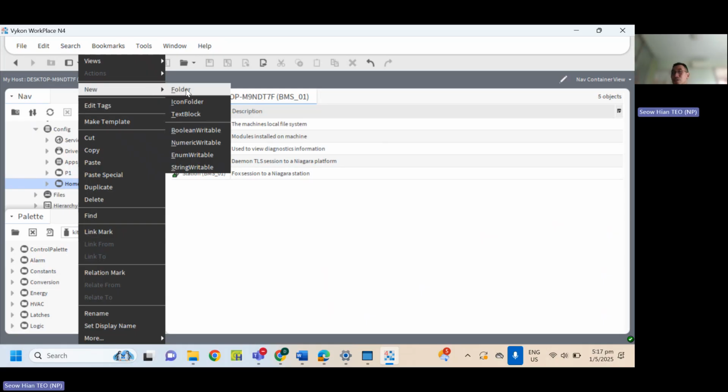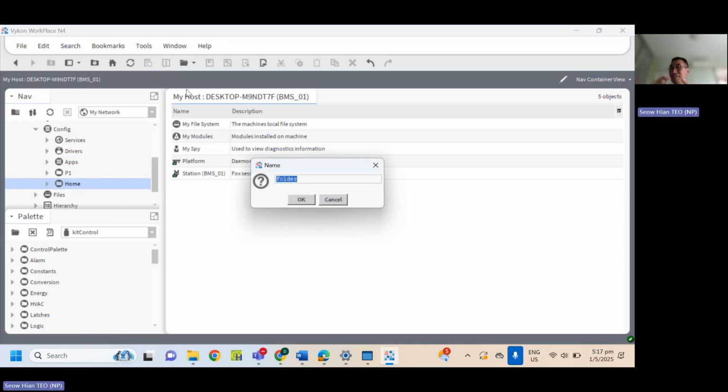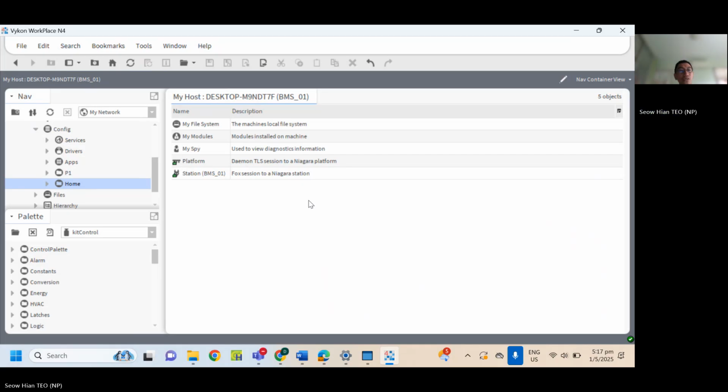Now I want to create another new folder. The folder is basically like the normal window access, just to create a folder so you can put everything in a folder. So you create a new folder, and I name it basic lab, and then you click OK. Once that is done, you can see the home and then basic lab.